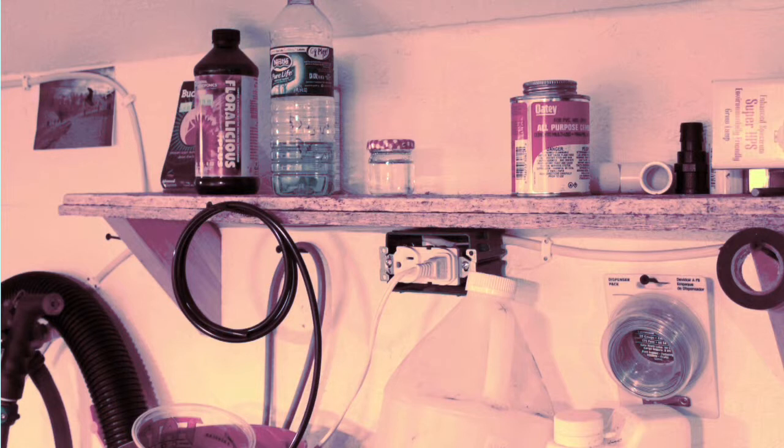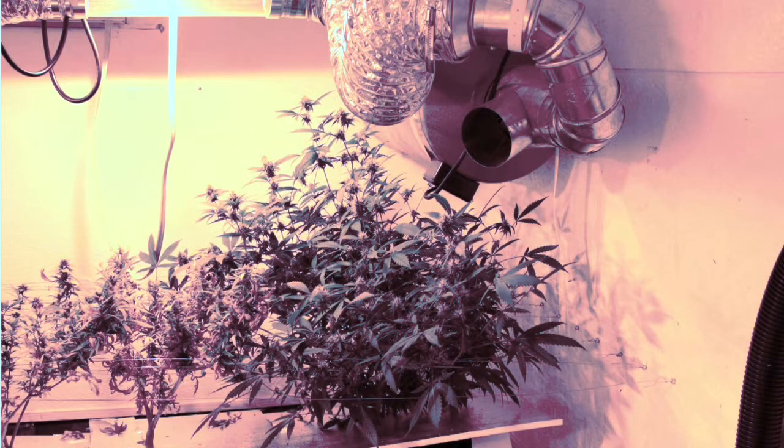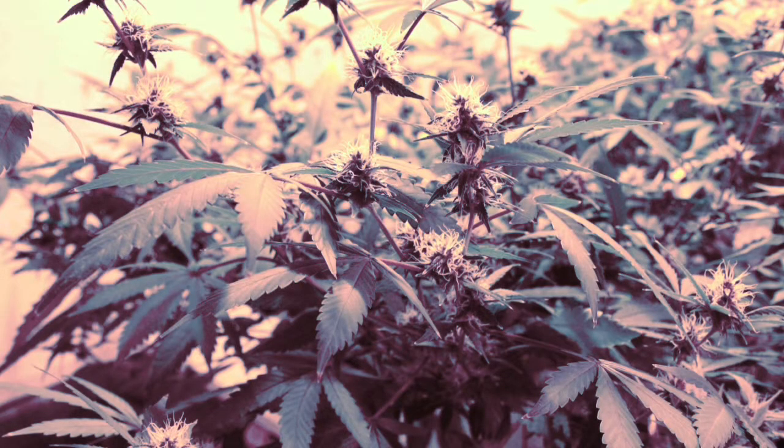Slide number 136, you see Floralicious Plus, just a type of plant fertilizer, some type of epoxy, which is definitely flammable, and a water bottle that looks half full of something other than quite the color of water. So we don't really know what it is, do we? So how do we have to treat that? As an unknown chemical. In slide number 137, just wanted to give you a good shot of the marijuana plants and the way that they were budding. In slide 138, you can see the buds really starting to form on these plants.